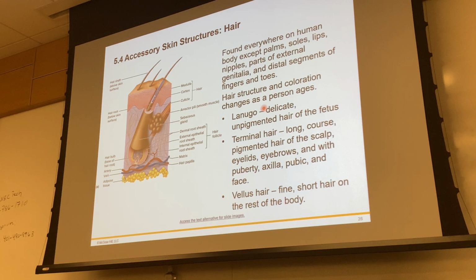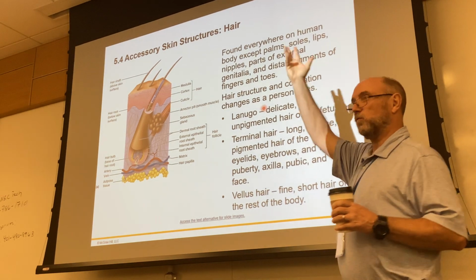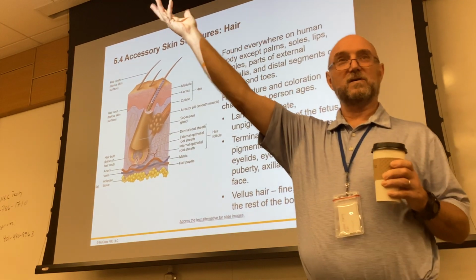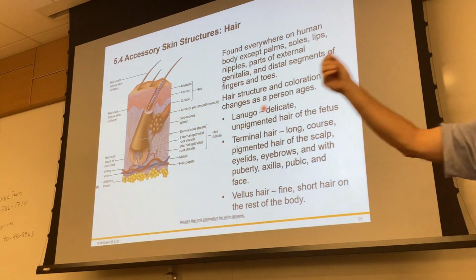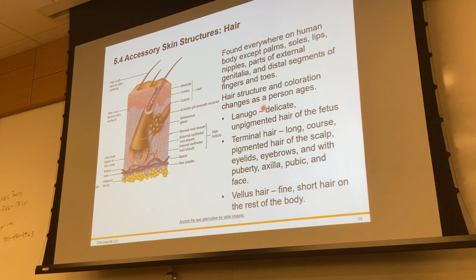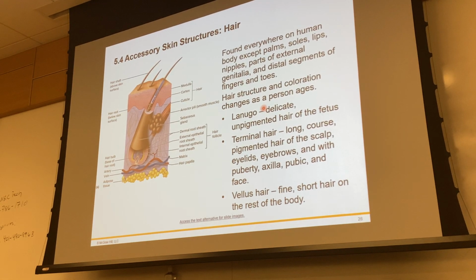Depending on where you are in the body, you may have hair or you may not, but there are definitely areas of the body where you don't have hair. In particular, distal segments of fingers and toes. Where are the distal segments of fingers and toes? Why am I bringing that up right now? Because anatomical terminology is really important. I'm trying to stress remembering that for Quiz 2. All of that terminology is going to come back to bite us if you don't know it.